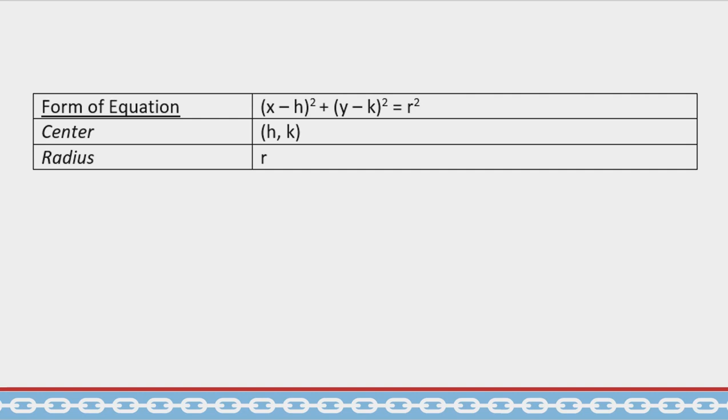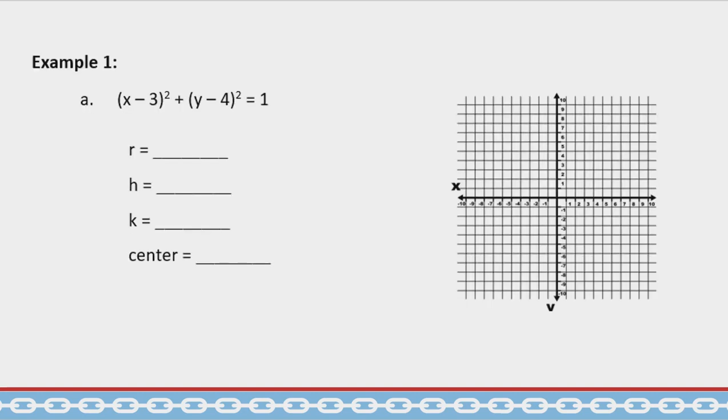Today we are going to continue seeing h and k. This time they are both in parentheses and on one side of the equation. On the other side we have r squared, and the r squared is radius squared, which is typically going to be already simplified. So to find the radius, we will have to take the square root of what we see.